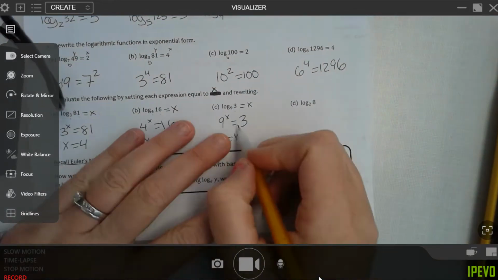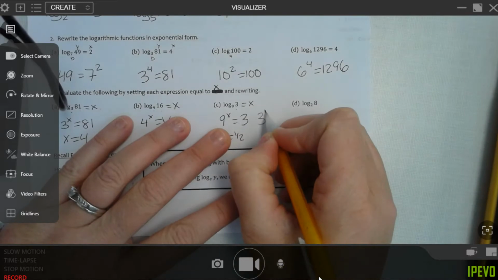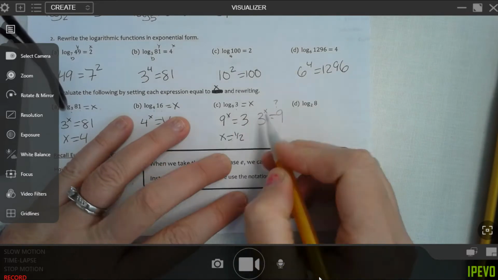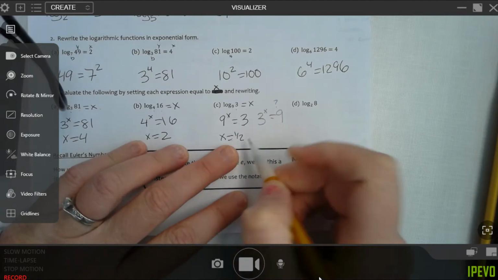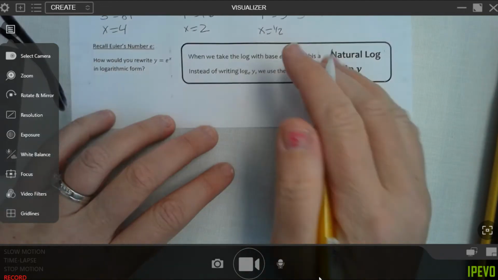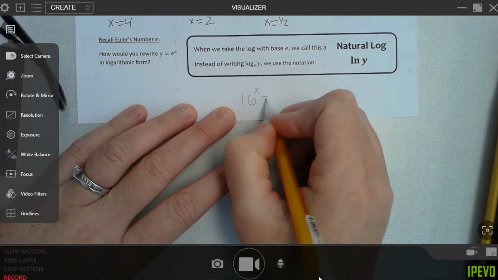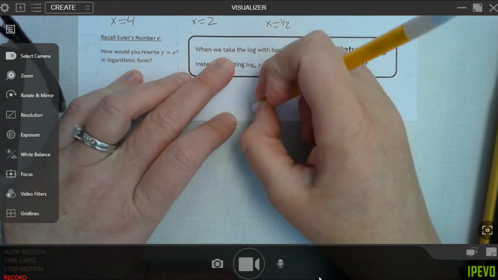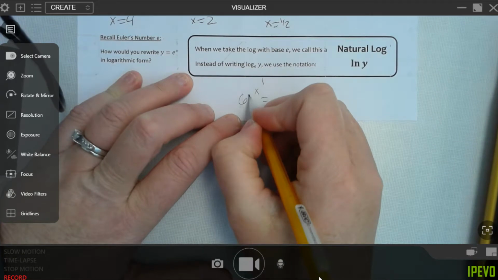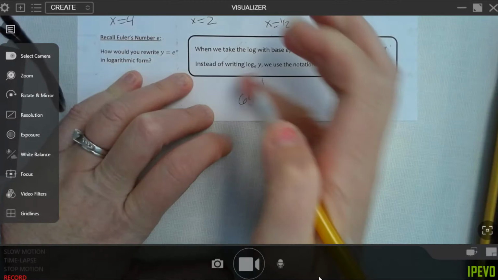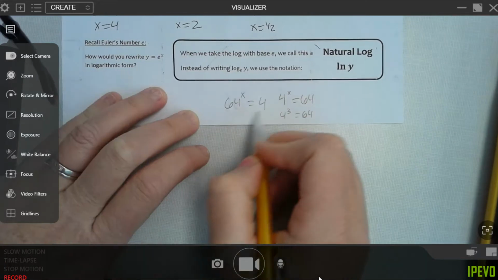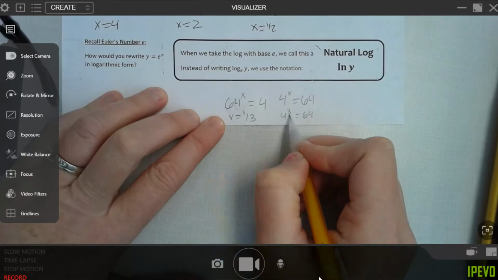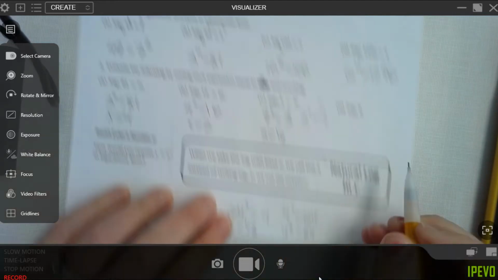Another way I like to think of this sometimes is like this. I'm going to take a pencil. If I said 3 to what power gives me 9, and then I flip it. So 3 squared gave me 9, so the answer would be 1/2. So for example, if the question said, I'm going to try an even harder one, 64 to what gives me 4? Well, I don't know, but I know what 4 to what gives me 64, and that would be 3. So 4 cubed gives me 64. So over here, my answer is 1/3. I just flip it. It becomes 1/3. So a little trick there.